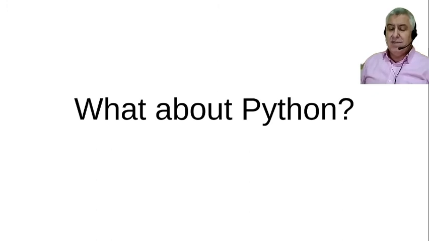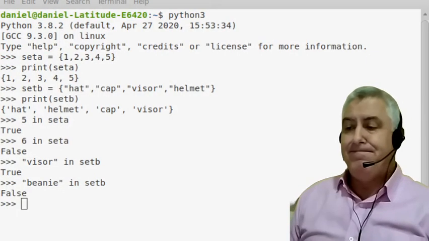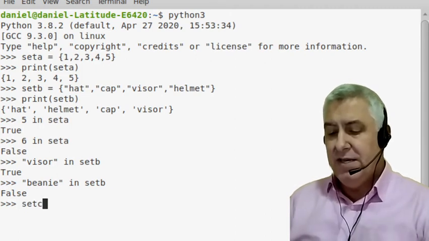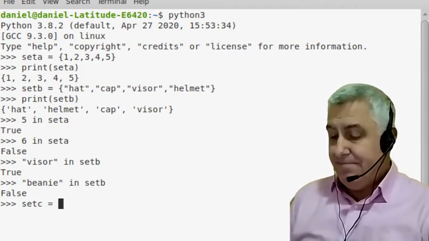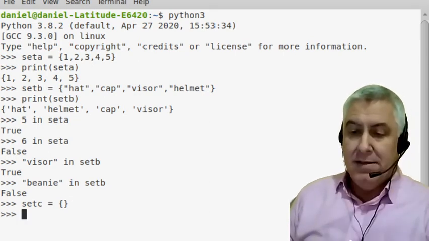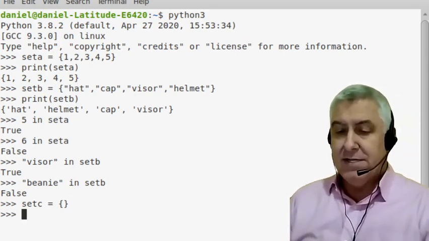So what about Python? Python's really easy for this. Sorry that it takes me a couple of seconds to switch to my coding environment here. So if I want to define an empty set, I really can't use that null character there.